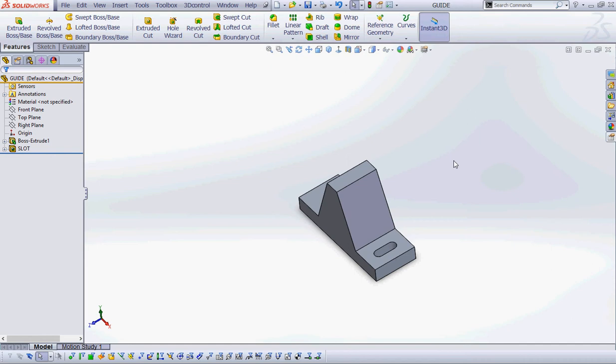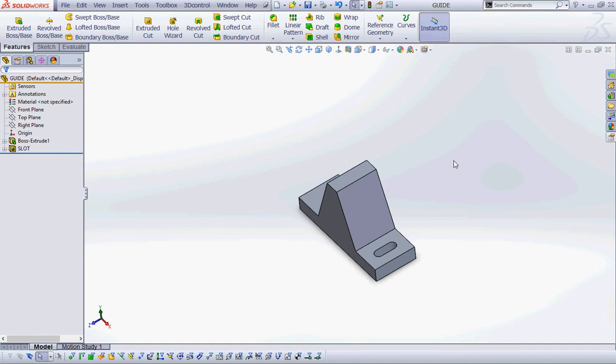I'm going to add a relationship. I'm going to say add relation. I'm going to select the center point, and then select this center point, and say horizontal. It's always going to be centered on the slot. See that? So then I'm going to click the green check. All right. Now it's still blue. So what's missing? What's missing is the distance in the x direction. And again, she does it from the center. She says, okay, from the center point to here, I want it to be 30.